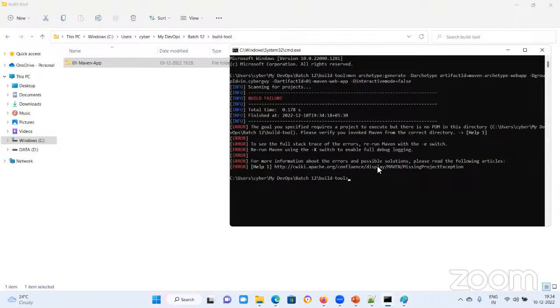What's happening? Build tool, type generate.